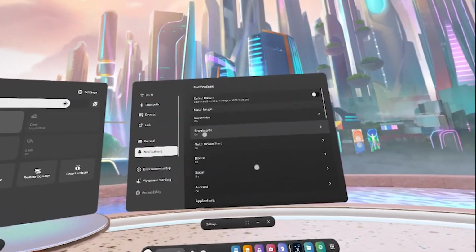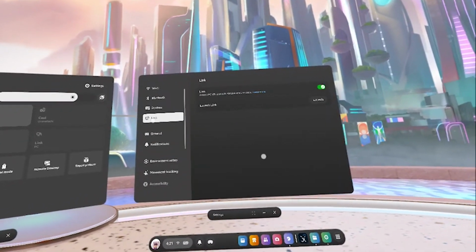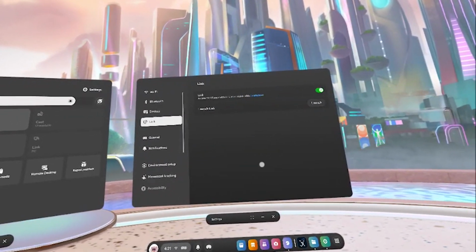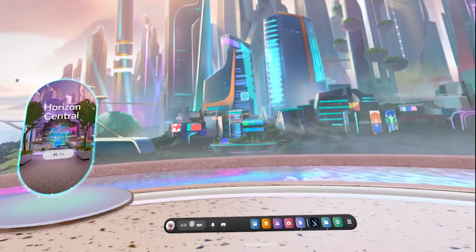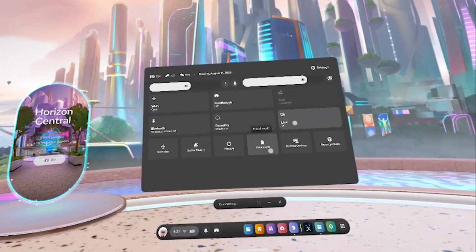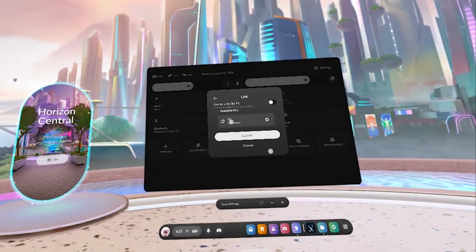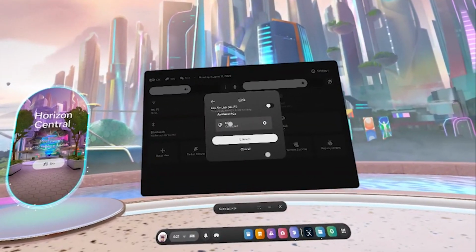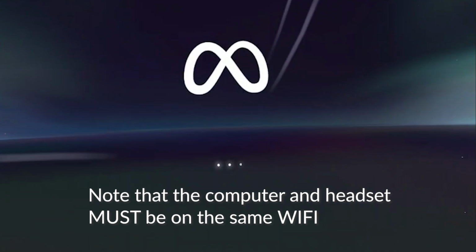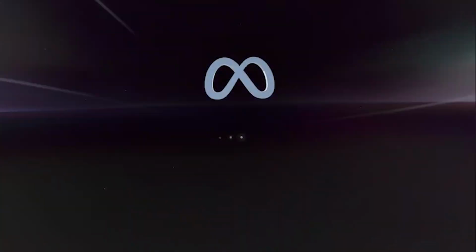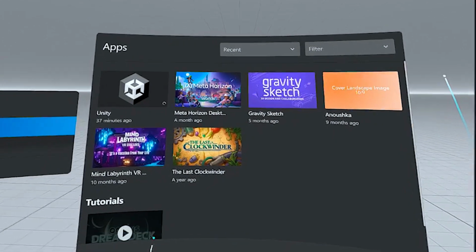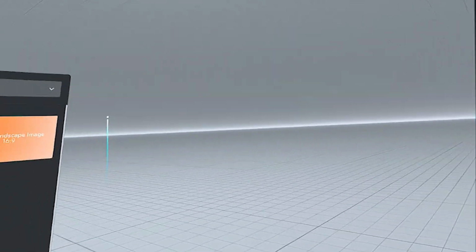And then finally, you can go to link here and you can launch. Another way of doing this is simply going to the quick settings here and then link, click that, and it'll find the PC and you just hit launch. And then it takes you to a white environment, which looks something like this, right?